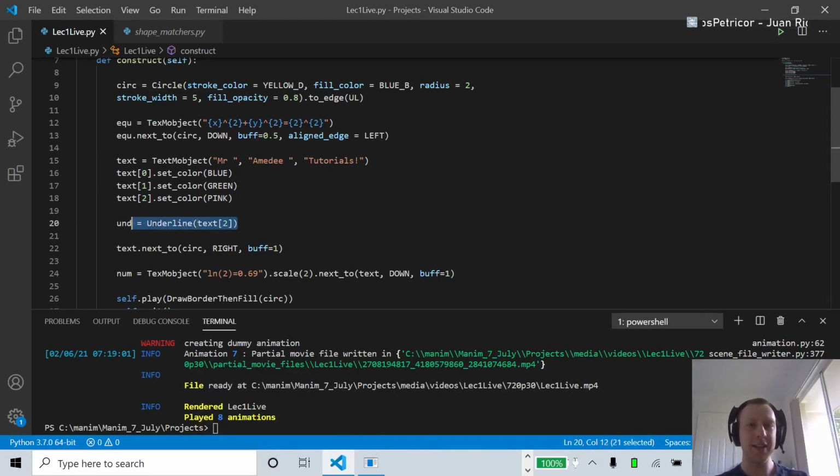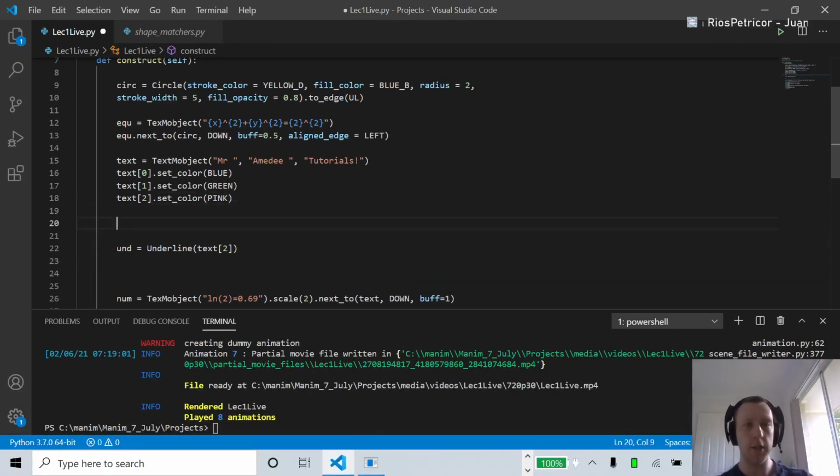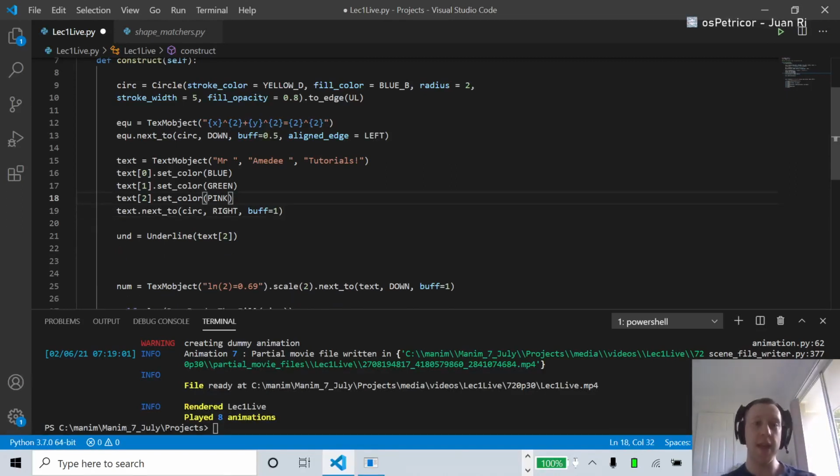Because I've created the underline, and then I've moved my text. So this is a good point. You've created this text object, it's in the middle of the screen, and then I've put the underline in the middle of the screen, and then I've moved the text. I haven't moved the underline, so that was silly. So let's just move the text first. So I'm moving the text, and then I'm creating the underline to say put it under the text.